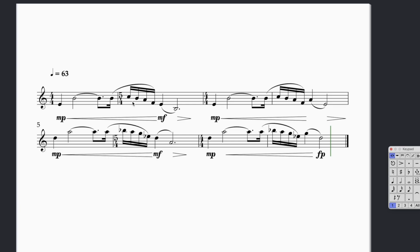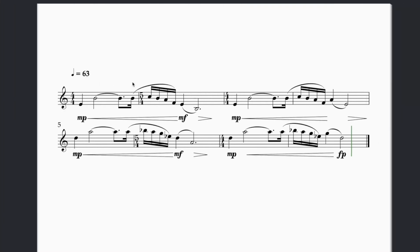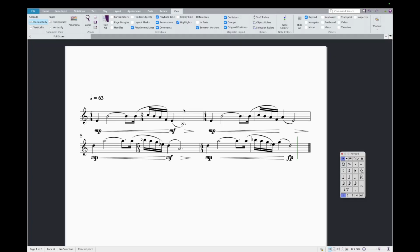And that's a good thing in this case because Howard Shore uses this minor second anytime the temptation of the ring or anything like that is present in a scene. So it's good that we moved a tiny bit away from that so that it didn't feel so much like Howard Shore's theme. And yet we still have enough to make it feel like its own thing, and I could totally see how we got from the History of the Ring theme to here. There you go. That's how you can write a melody like Howard Shore and his score for Lord of the Rings.